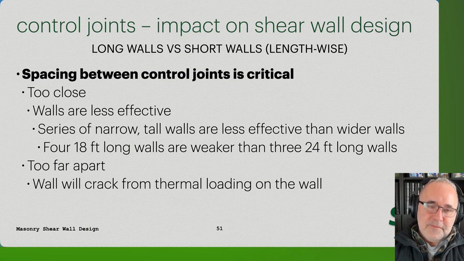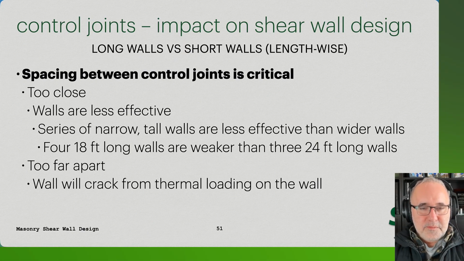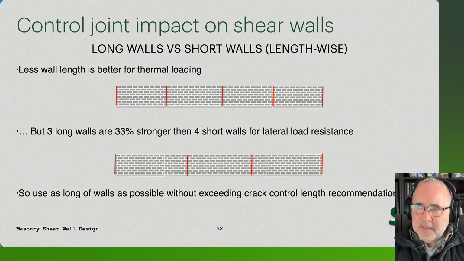So obviously there's a balance. We have to take into account going too far. If you try to make them too long, you could run into some cracking due to thermal loading if you don't have the right amount of horizontal reinforcement. So there's a balance that we need to take into account. But just as a really simple example, showing the one additional movement joint here in this elevation, we lose about a third of the capacity with the upper diagram compared to the lower diagram.